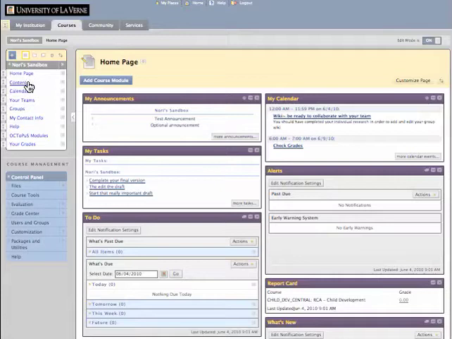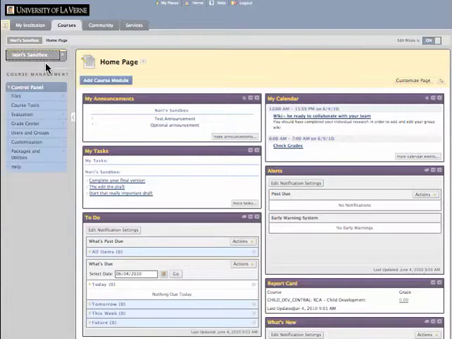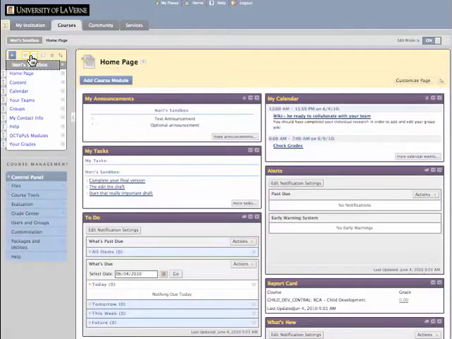The course menu now exists over on the left side. The title can be selected, and it will collapse the entire course menu to give you more screen space. When you select the course menu title again, it expands the course menu, and you can see all of the items that have been put in the menu. I've customized a few of mine, so it probably won't look like yours does when it first comes in.